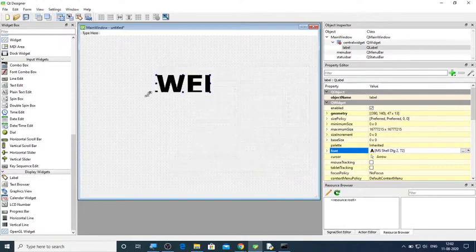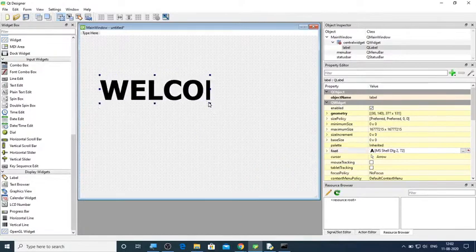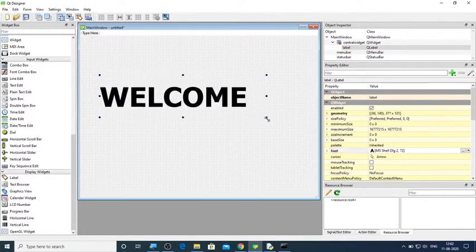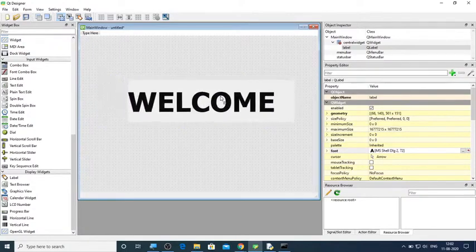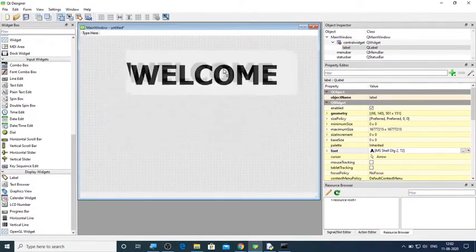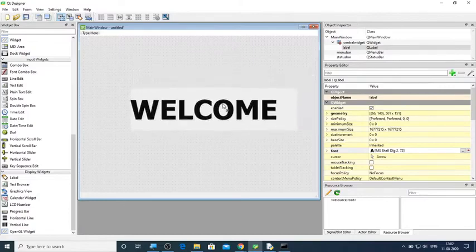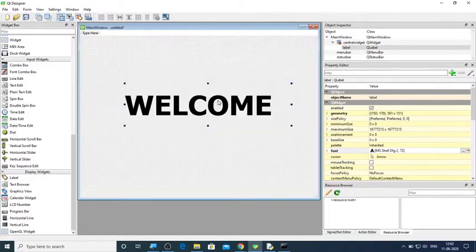I think it comes very big, whatever it is, and you can expand it. And as mentioned, you can just move it across. You can just hold the mouse and you can move it across the form wherever you wanted exactly. You can select it and drop it there. This is how very simply you can do it.